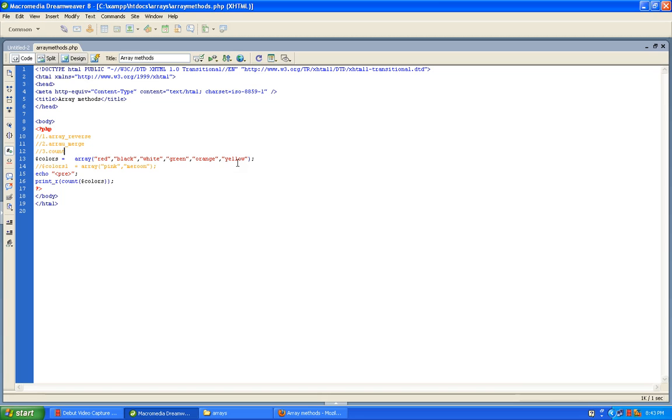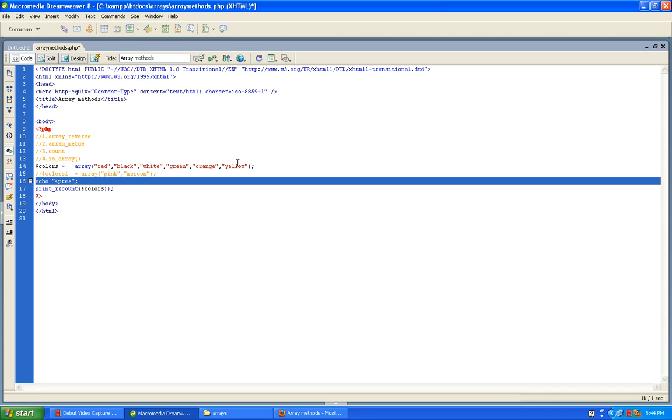Coming to another one, in_array. This in_array is very useful because on some sites, if you enter any illegal values, something inappropriate, it will block them, because it searches the values. Let me write one logic here.